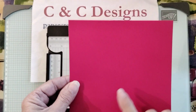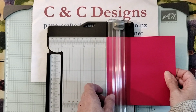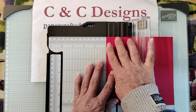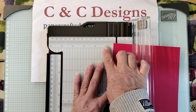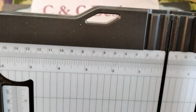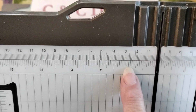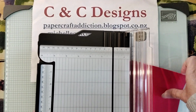So we want it to be slightly smaller than that. So I'm going to score each side at just under 1 inch. So on here, that's roughly 2.4 centimeters, and I believe it's 5/16 of an inch. But basically what I'm going to do, I'll bring it up here for you to see, is put it up to that line, just 1 line less than the number 1, which happens to be 2.4 centimeters. So I'm going to do all 4 sides, score that.